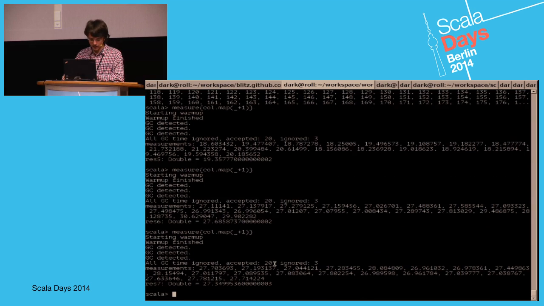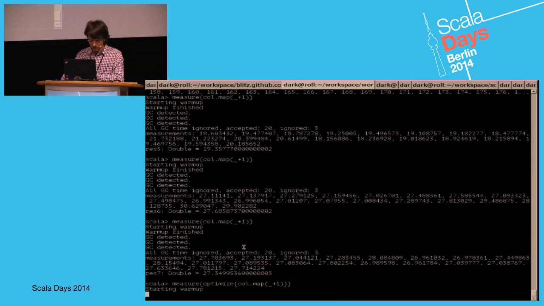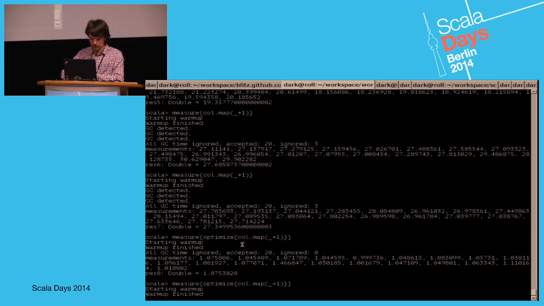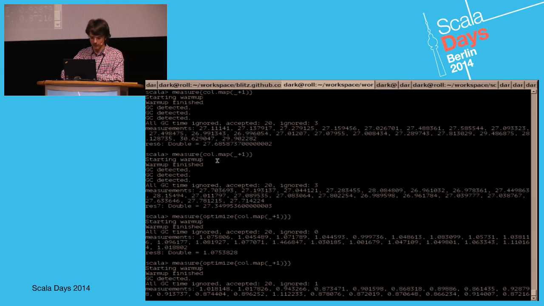Because Scala creates a lot of garbage here, you don't have a stable value because you have multiple GCs. And in case of optimize, we will see a reduction of time. So we can see that in this example, it takes, once again, less than 1 millisecond to perform the same operation. So also we have a speed up of around 30 times.